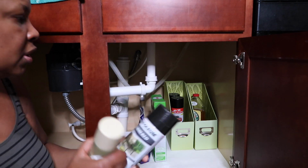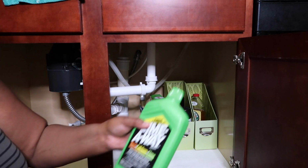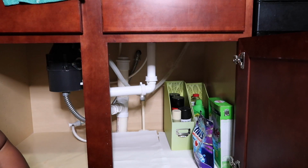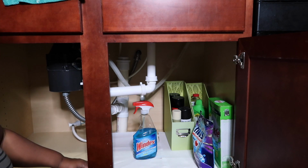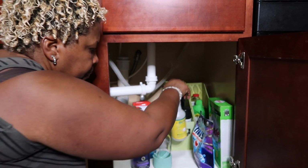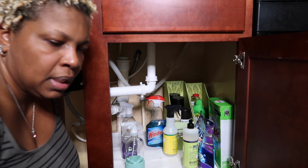So anything to do with polish and stuff like that, I have a Clorox cleaner here. Lime Away. So therefore I can put these right here. I'm gonna reorganize that in a second. Let's see what I actually am using from what I'm not using. Windex can go here. All my cleaning stuff here. Extra dish soap here.